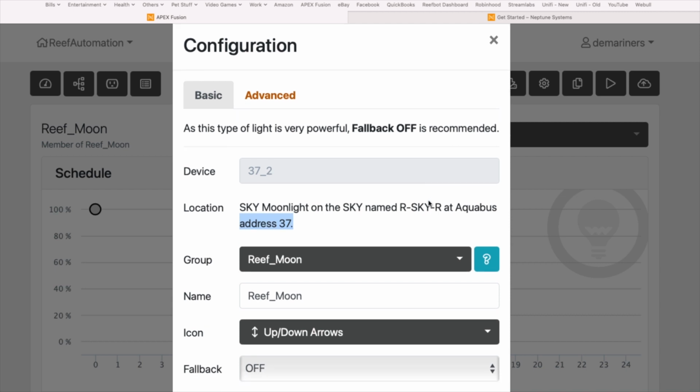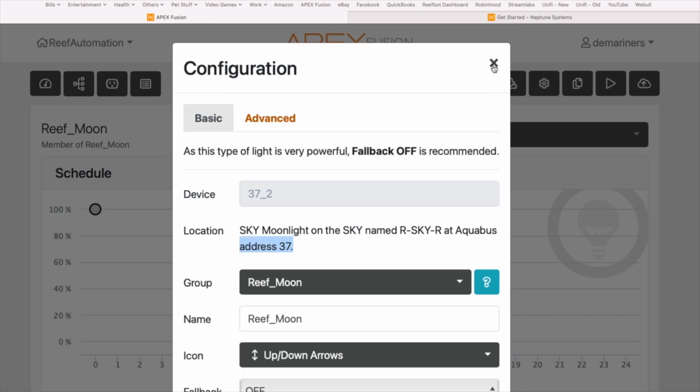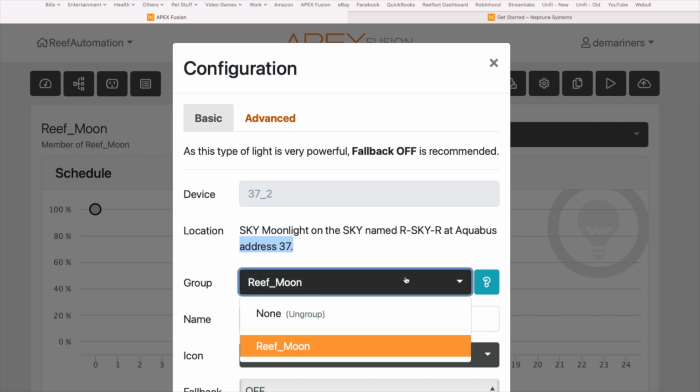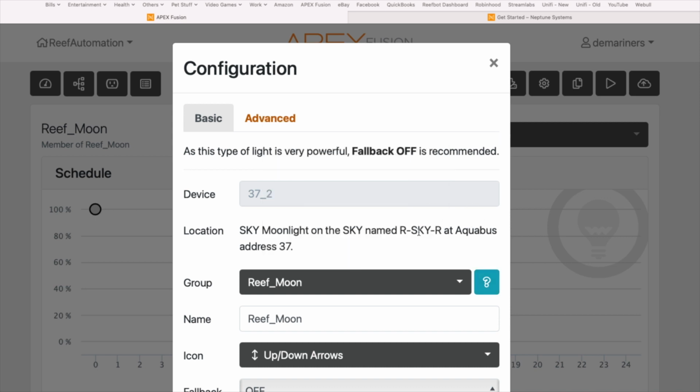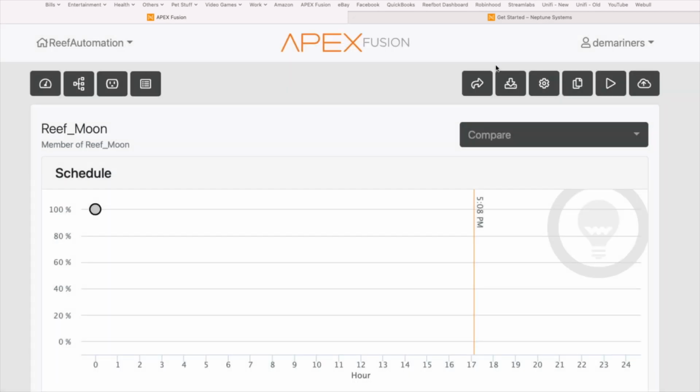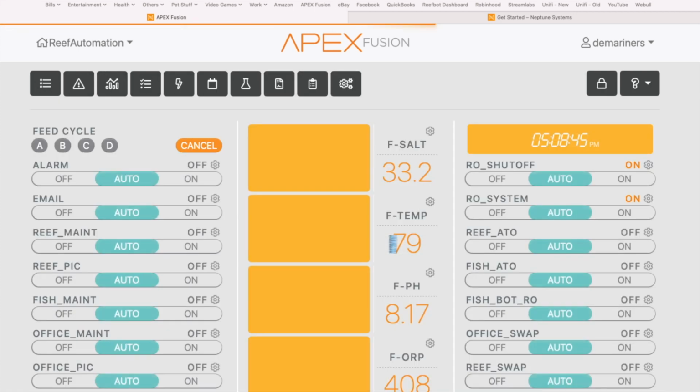It might not make sense to you right away, but as you do it, you will see that the left light, or the left light in my case, is going to be the main light, which all the other lights are going to essentially clone off of. And that's what this group essentially is. It's one light that you're cloning off of. And that's why this says Reef Moon and Reef Moon Left. Reef Moon actually happens to be my right one, and that's why you'll notice it says right here is my right one, and then left is talking to the right one, essentially is what it's doing. Again, if you do the initial setup, it'll just do it for you, but you can of course just add the groups right there as well.